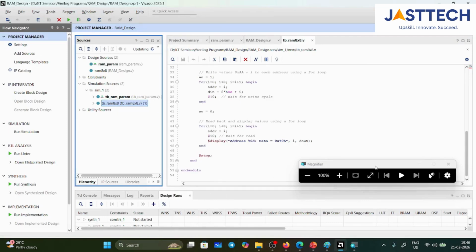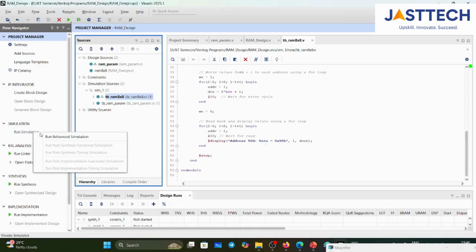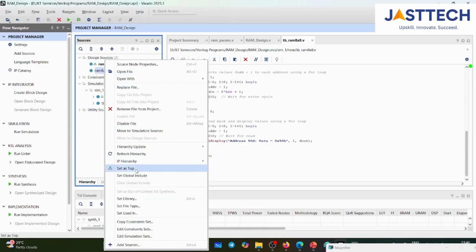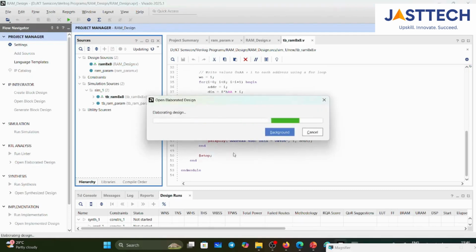Set as top module, run simulation, run behavioral simulation. We'll see the elaborated design, just how the tool converts your design. So open elaborated design.